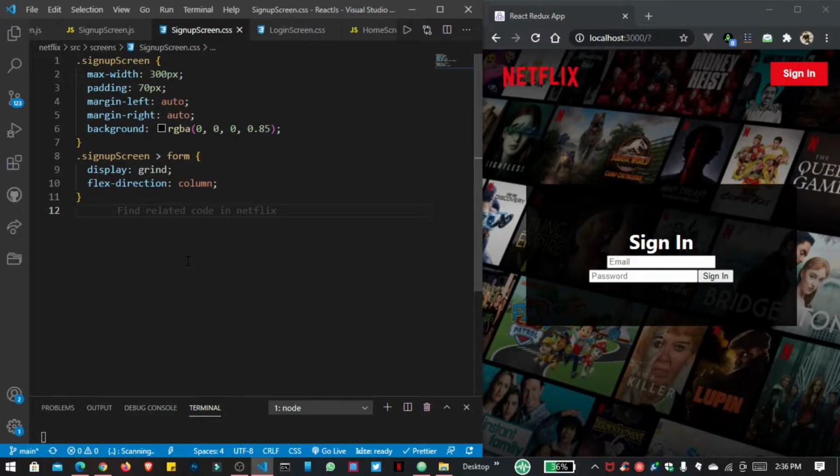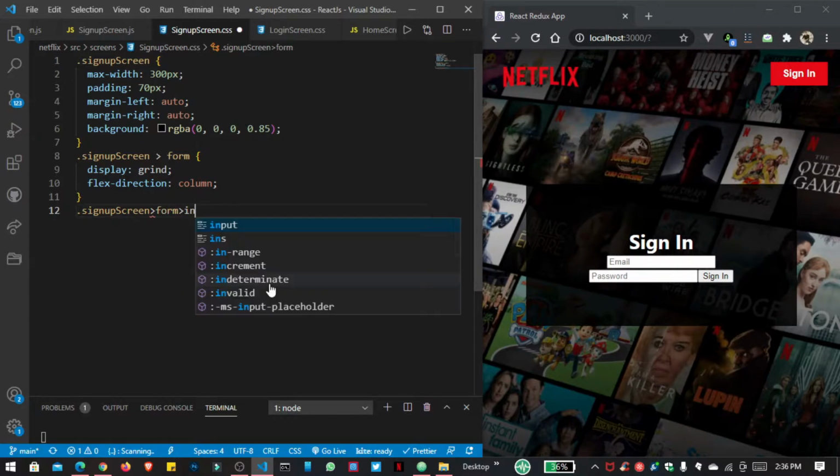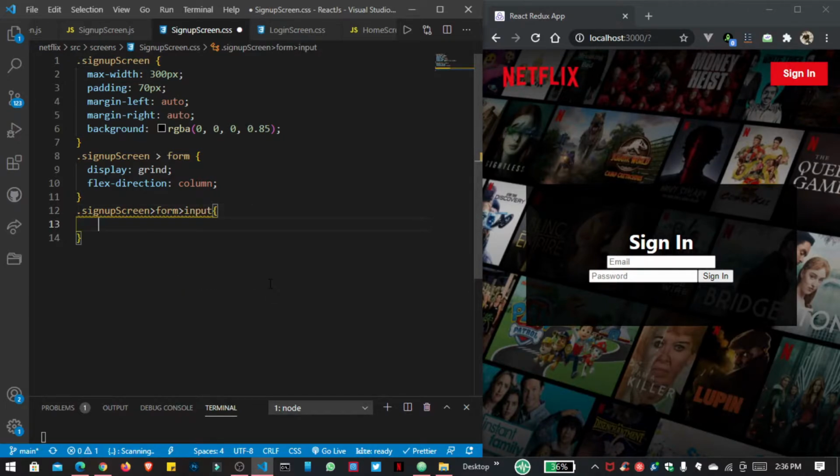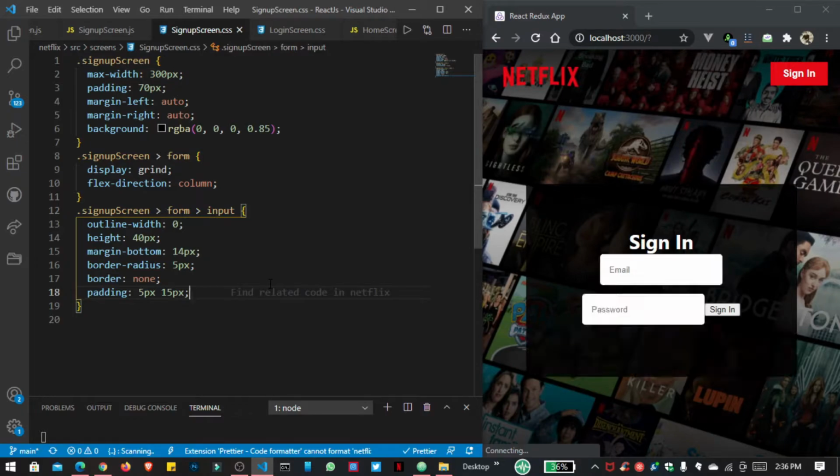And the next thing that we have to add is for this input text, go inside signupscreen, form and input, and here I want to display this CSS. You can see a nice CSS is added to our input tag.